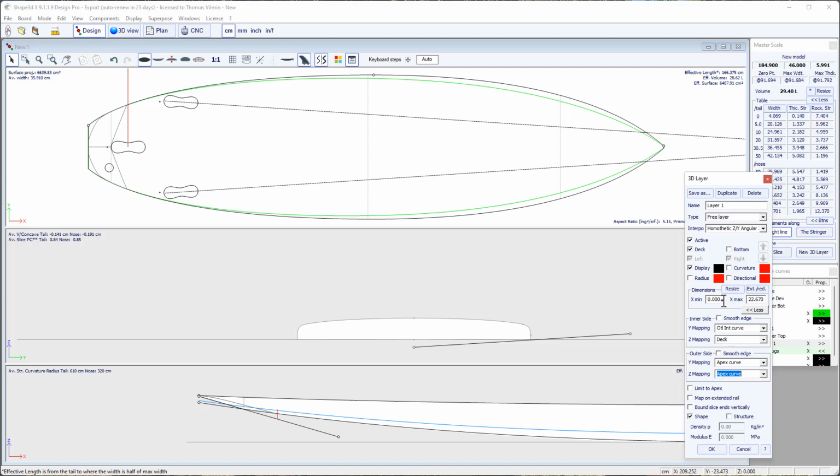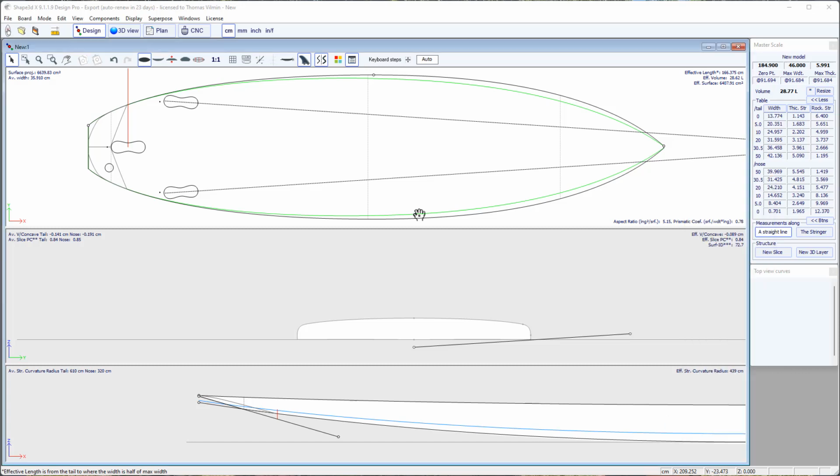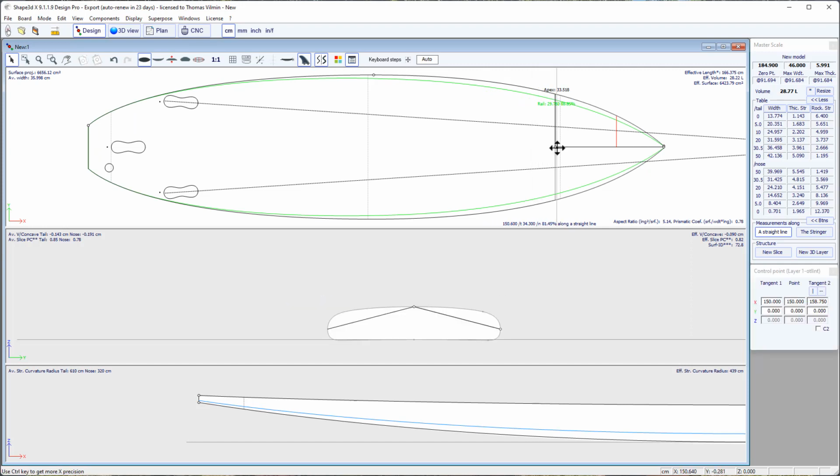And for example, let me put this 3D layer more on the front of the board, like from 150 to 185 to be on the deck, like this.